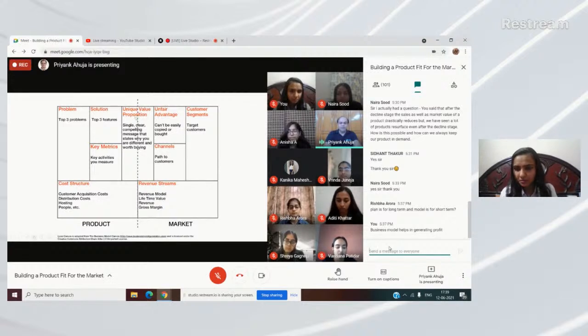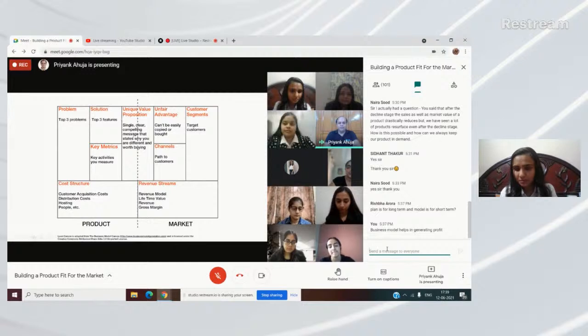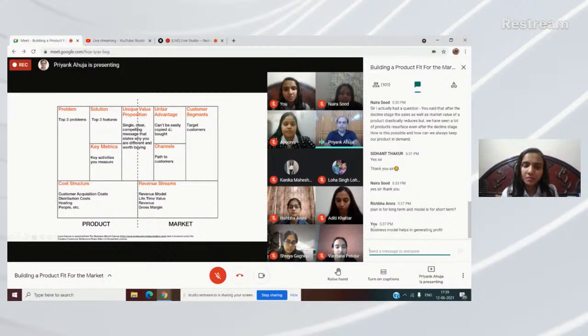And coming to the unique selling proposition means how your product differentiates with respect to your competitor. How your product is different from the rest of the market. That comes under your USP. Coming to the market, you have to consider your customer segment, the channel partner, that is your sales and distribution, or unfair advantage, how they can easily copy it or not. And lastly, what will be your revenue streams?